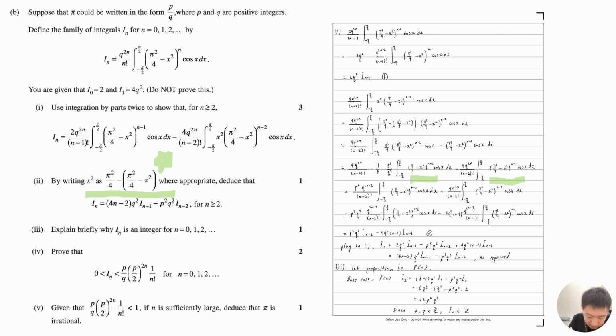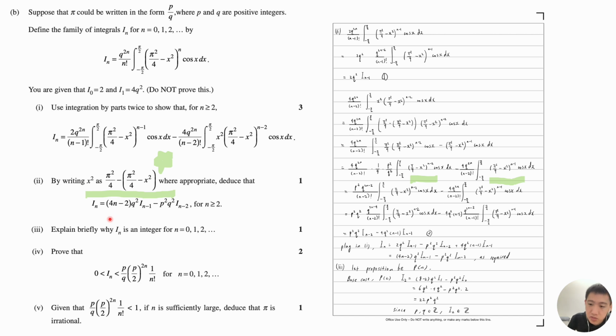It's actually quite easy because it's a recursive relation we get in question 2, and I use induction, but it's 1 mark and explain briefly, so you don't need it, but induction is never wrong. One way is by induction: you say it's an integer, and by the recursive relation, the first two are both integers. You need to calculate I0 and I1. They're all integers, and the coefficients are all integers. So I3 is an integer, etc.